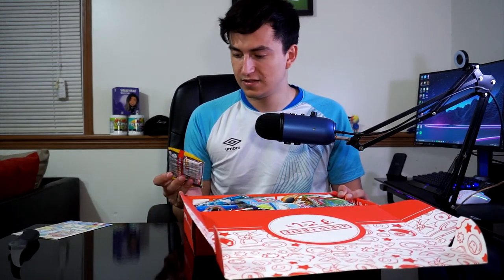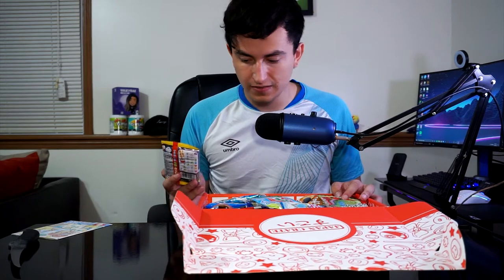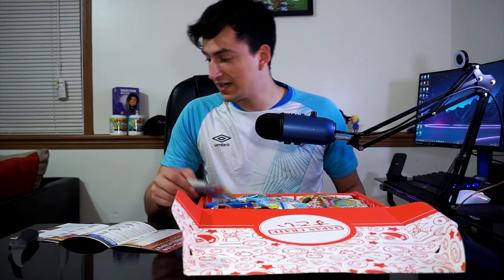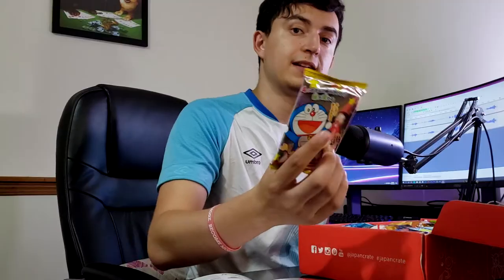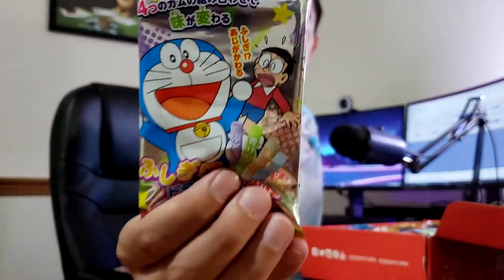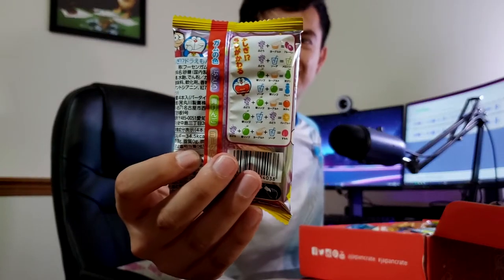Whoops. So let's see. We got some Doraemon stuff in here. What is this? It says Aomori Nebuta Matsuri. I don't know what that is, but it's some type of Doraemon candy. I have no idea what it is. It looks like it's supposed to taste like something, or you'd mix them. I don't know. Thank you, assistant. I don't know if you're supposed to mix it or not.